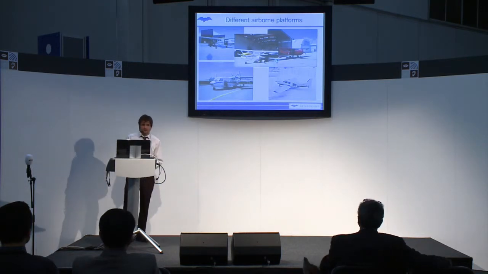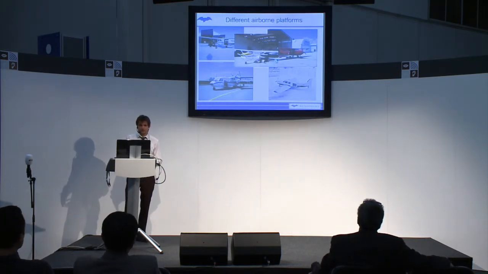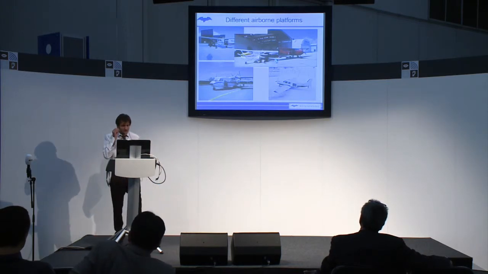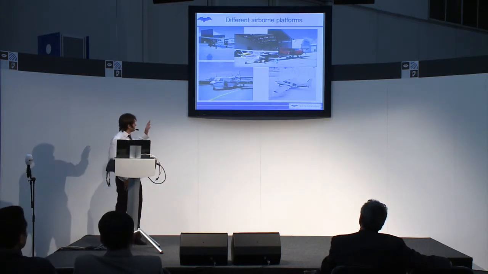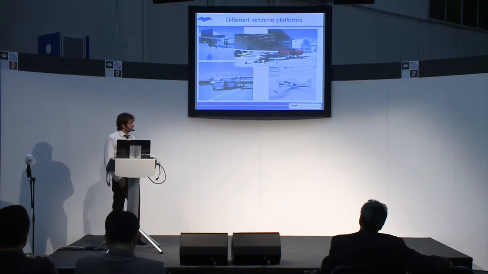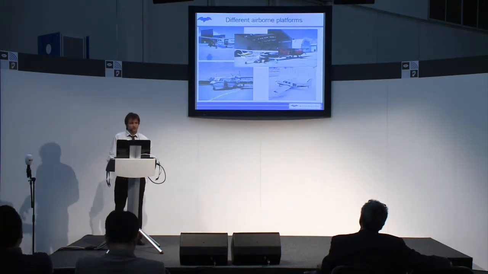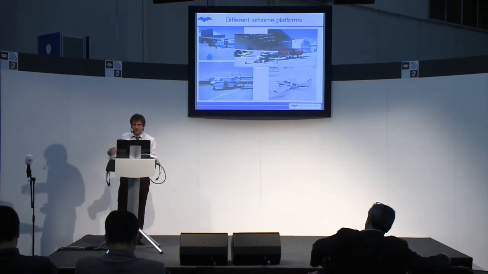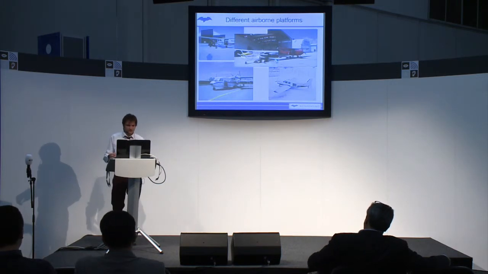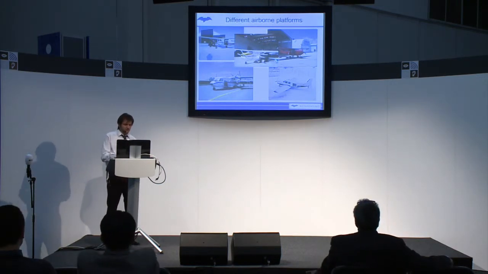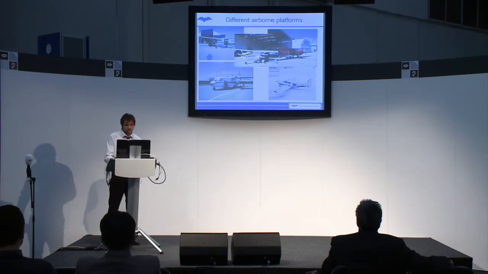When I was saying that we are making radar in a different way from a commercial point of view, it means that now we are operating sensors on several different airborne platforms, ranging from very small ones, for instance Cessna 172 or 182, which you can find everywhere, to larger ones like the 208 or CASA 212, Piper, and so on. That's the complete difference compared to previous radar systems, which were operated only on larger airborne platforms.